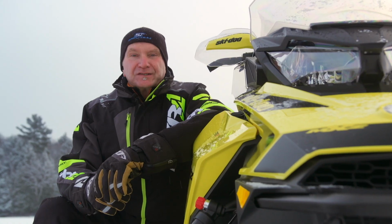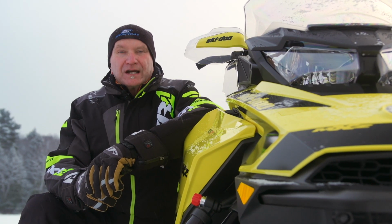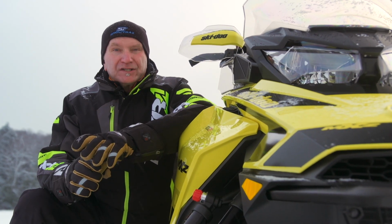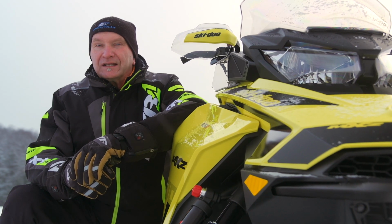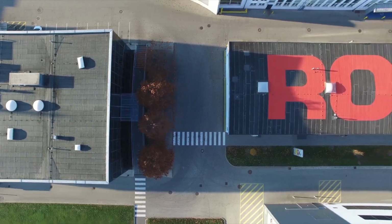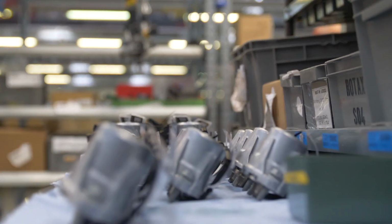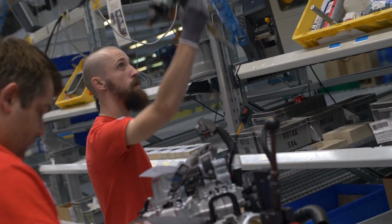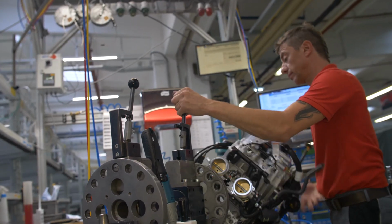The Series 3 600 E-Tech engine from Ski-Doo is one of the most venerable engines in the entire snowmobile marketplace. It is the engine that brought us E-Tech direct injection way back in model year 2008. That being said, it was clearly time for a 600 class tune-up from Ski-Doo. I had the distinct privilege of traveling to Austria in October 2017 to witness the birth of the very first 600 E-Tech engines built specifically for the G4 platform. The innovation I witnessed in the new 600 was impressive.